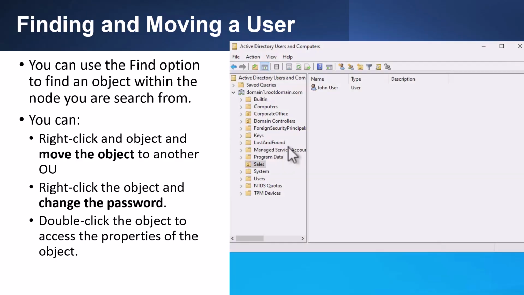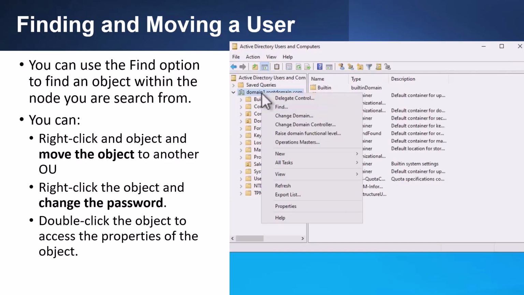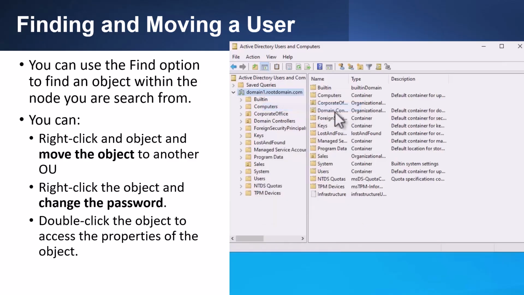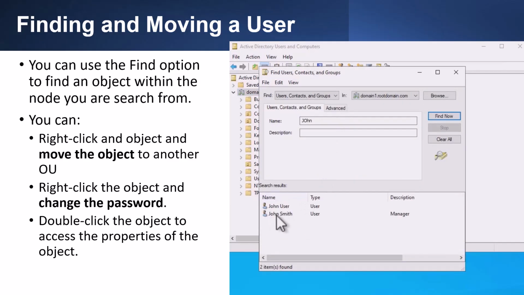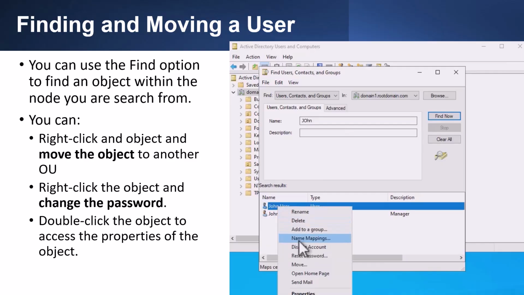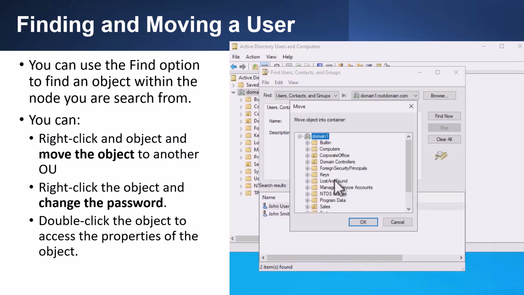You can use the Find option to find an object within the node you search from. You can right-click the object and move the object to another OU.